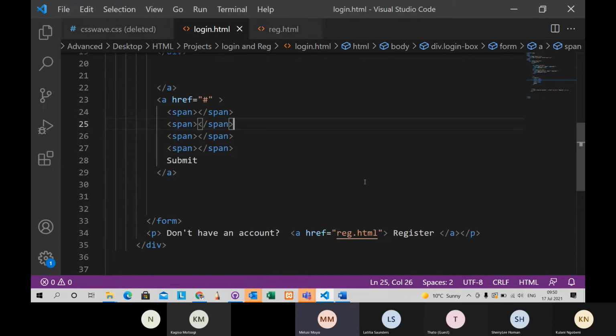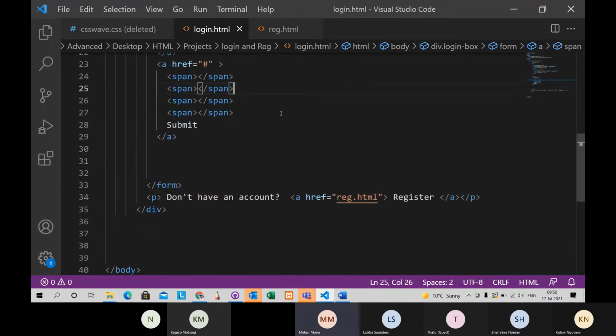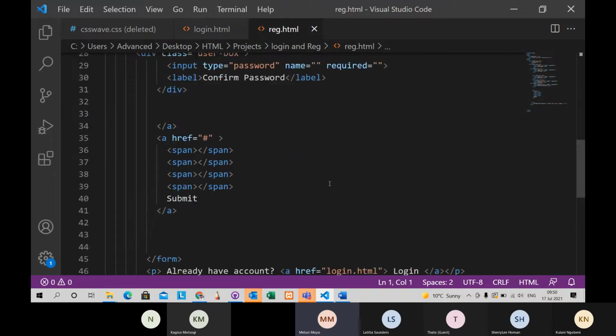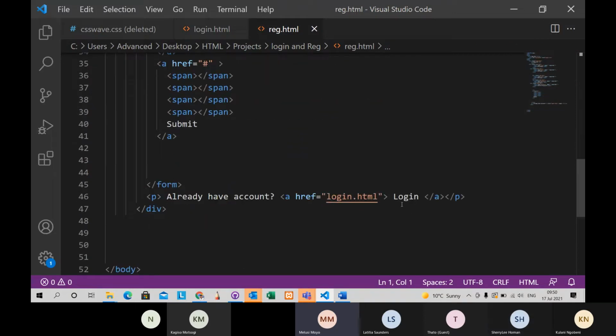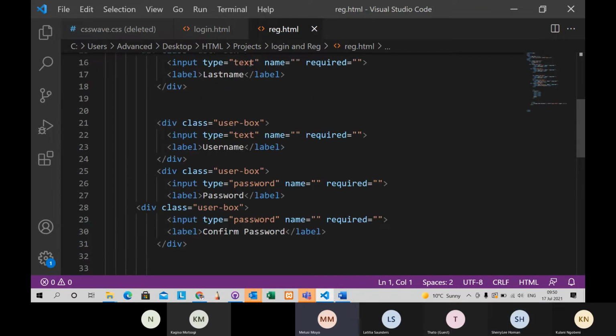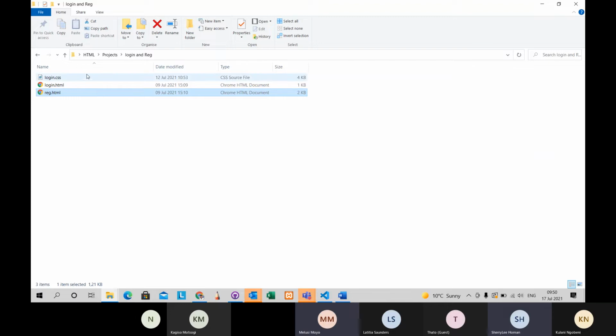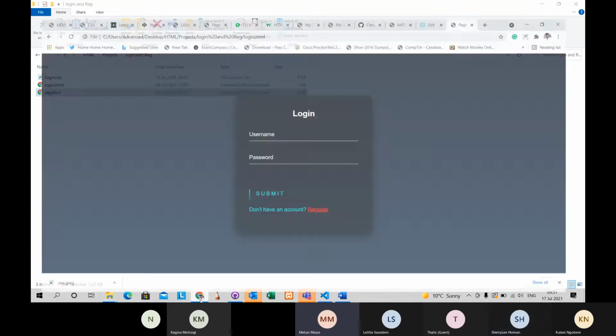When they are on this page, if they don't have an account with us, then we link them to the registration page, which is this one. If they already have an account and they happen to be on this page, then we can say, okay, go straight to login page. Then they click on login page, and it takes them to this part. All right. Okay, cool.